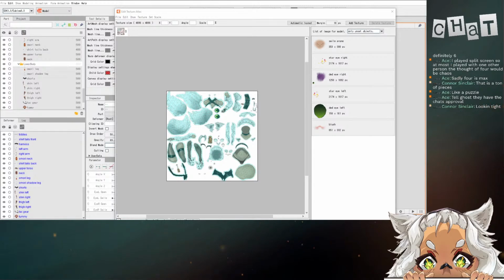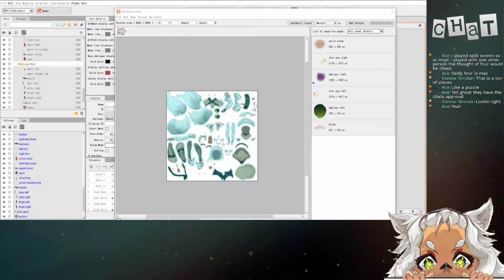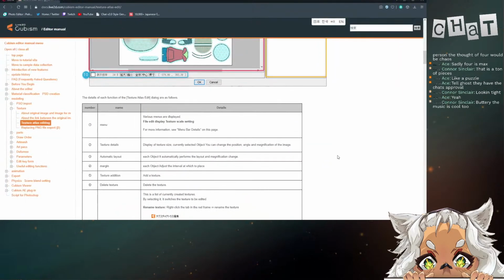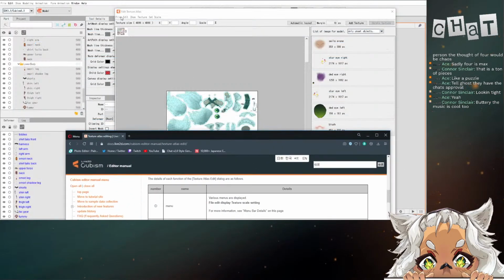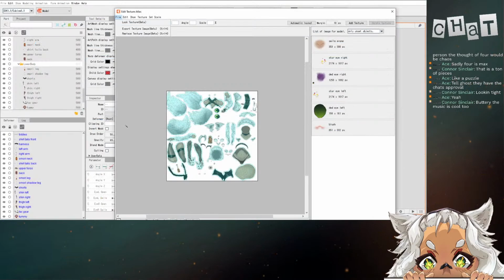Cubism Live2D. Let's see. We're on the Live2D website. Here, I'll bring this over so chat can see. Hi. So we're just looking to see what this does. Block texture?